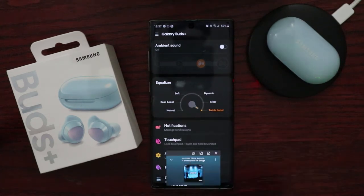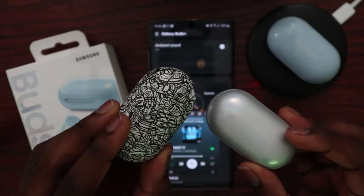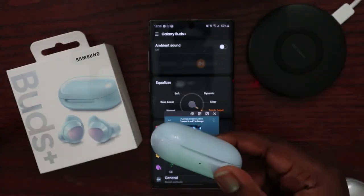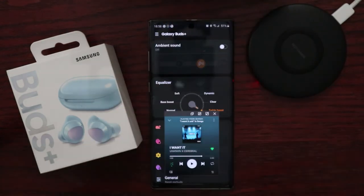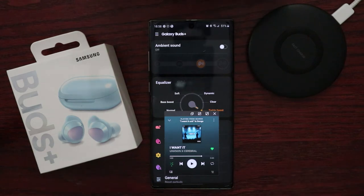Okay. I like that, but it's not that much better. So I'm gonna agree that this song is great, but it sounds no different on your standard Galaxy Buds, whether you got them in chrome or in black and white, as they do on the Galaxy Buds Plus. It doesn't sound any different. But that brings me to the second to last part of this video, which is charging.